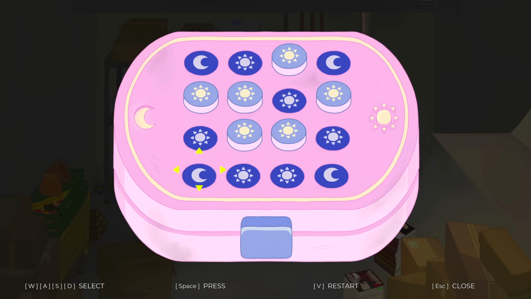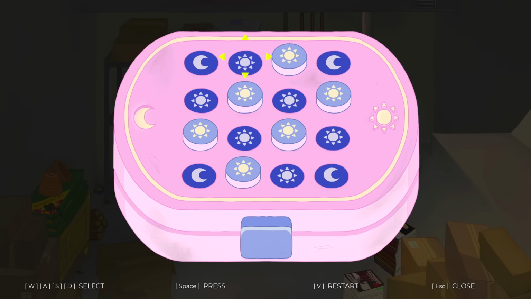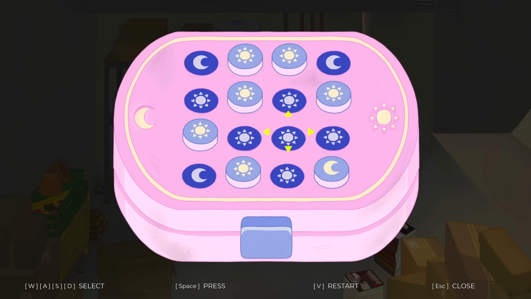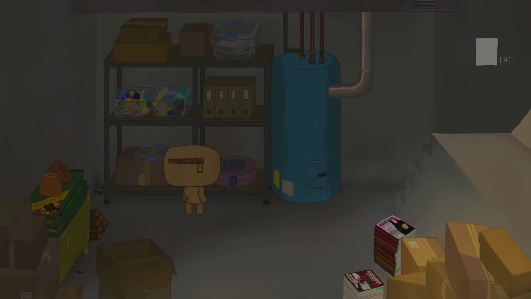So we got moons and suns. You can't press down the ones that are already pressed down, because of course you can't. They go from up, down, left, and right to diagonal when they're pressed as well. It also looks like the moons need to be down and the suns need to be up. But yeah, okay. Oh, bloody hell, this is going to be awkward as hell. There you go. I had to chase that around a little bit, but thank you very much.